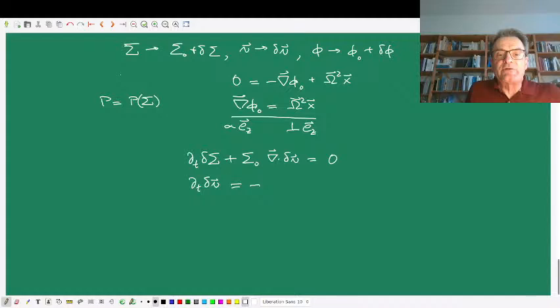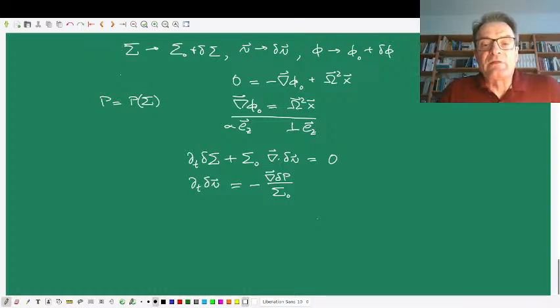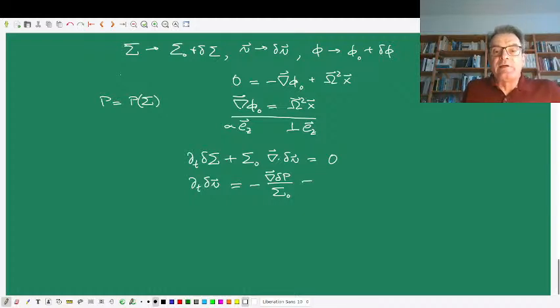Now on the right-hand side, I have to use the gradient of the pressure fluctuation and have to divide this by sigma 0. Now I'm doing that because the pressure cannot have a non-vanishing gradient for the background solution. Gradient of P0 must be 0. So there is only one contribution to the first order perturbed pressure gradient, that's gradient of delta P. But since this is already of first order, I need to divide here by the 0th order of the surface density. Then the external force F minus the gradient of the potential fluctuation.